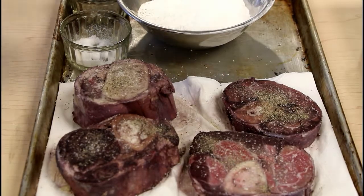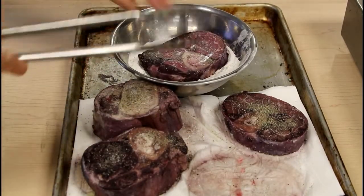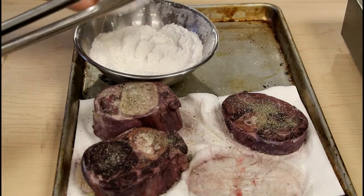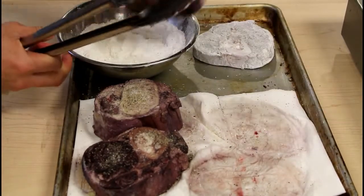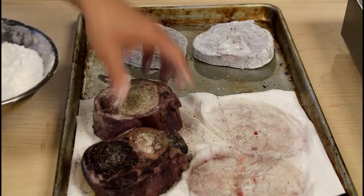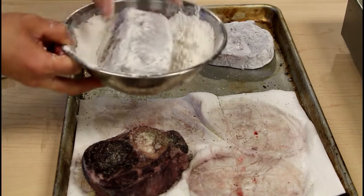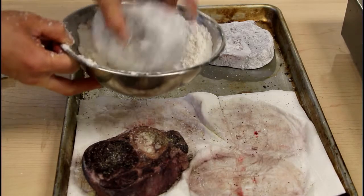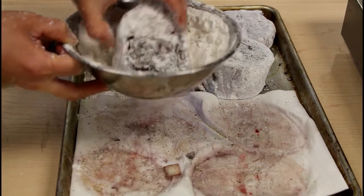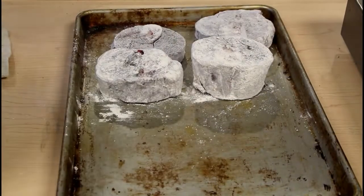And after that, I'm going to dust it with flour. So with my shank, I'm just going to dust it with the flour. All sides, like so. I have one here, and keep doing that. Make sure we cover all sides. Second one, this one's a big one. Okay, so cover everything, and the leftover flour we're just going to toss since it touched raw meat. And then we're going to dust off all the excess. So we're just going to shake it off, and then we'll toss that away as well.